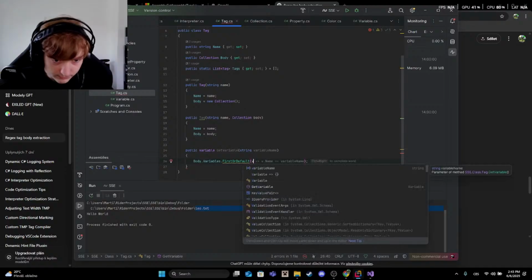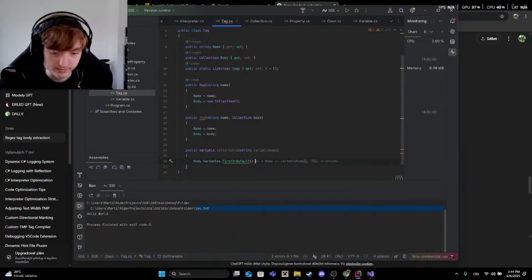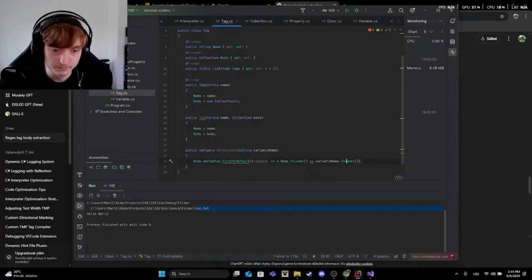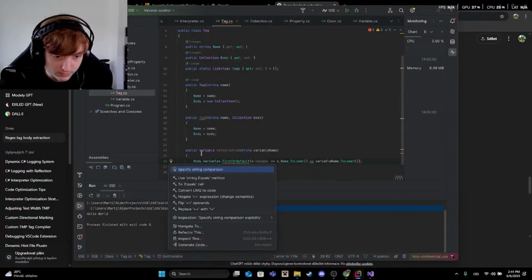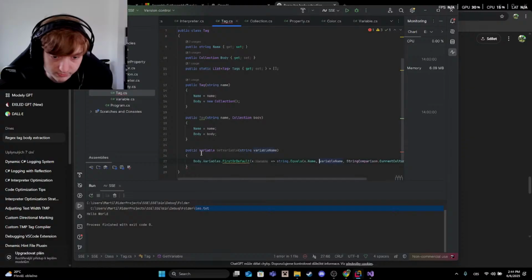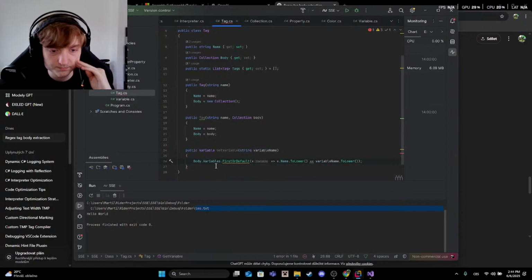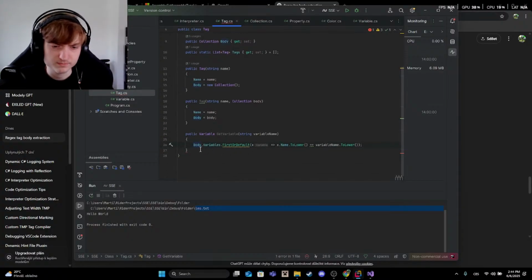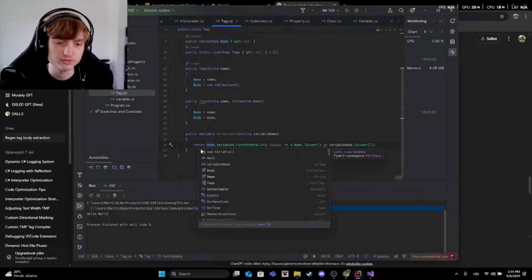Then I'll do x is equal x dot name dot to lower is equal to variable name dot to lower. Specify string comparison. I don't want to use string comparison, this is easier. And now you have this, which I can return, right? So it will return either like null, because first or default can be null.